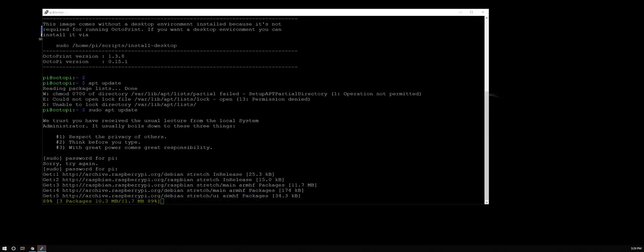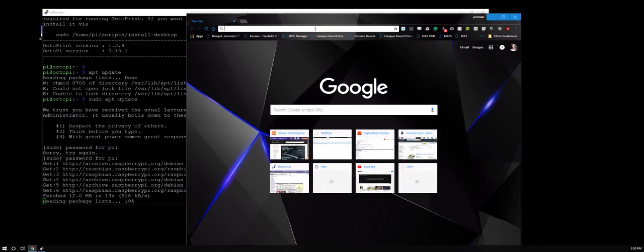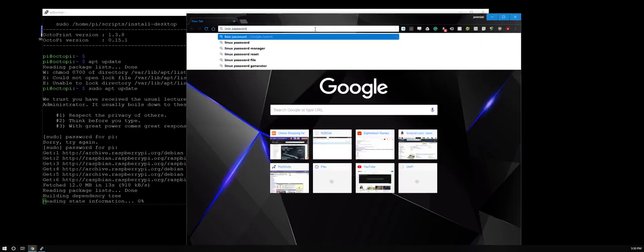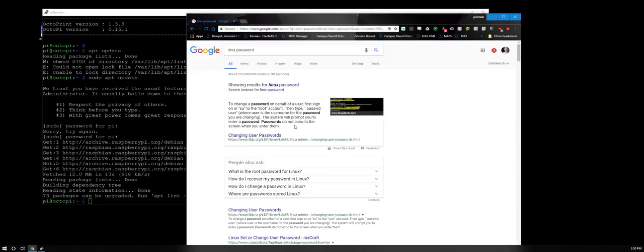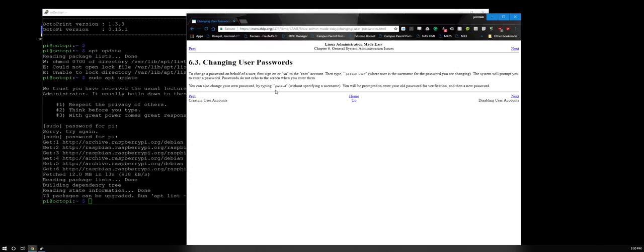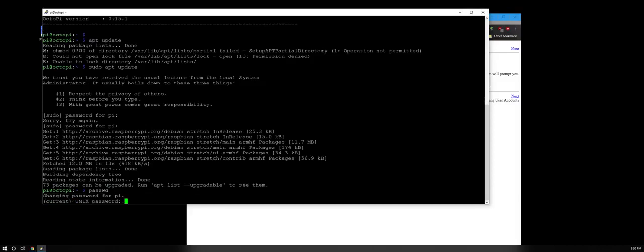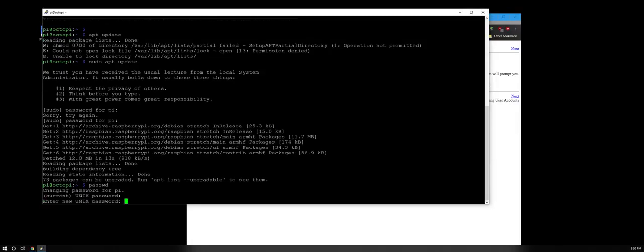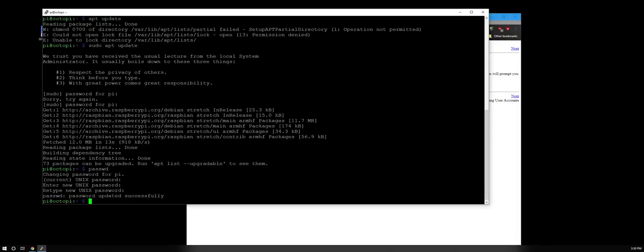Now I always have to Google this, so I'll bring it over here while it's doing its thing. Linux, because we're running Linux. Password. Ah, it's as simple as that. I think it's passwd, P-A-S-S-W-D. Alright, so we're going to change the password for this account. I gotta type in the current password, Raspberry. And then the password I want to give it, which I'm obviously not gonna tell you. Oops, I just hacked that all to hell. There we go. And now we have a new password.